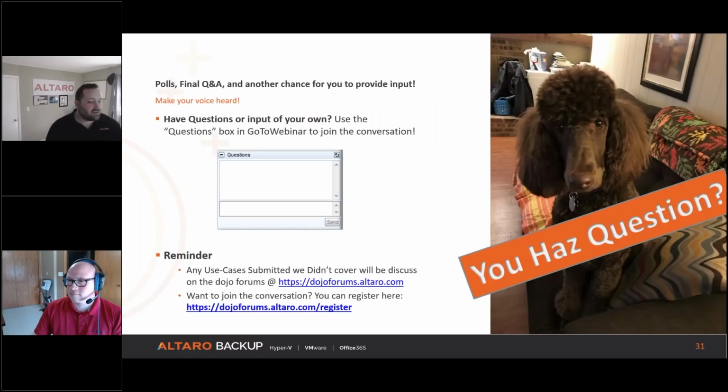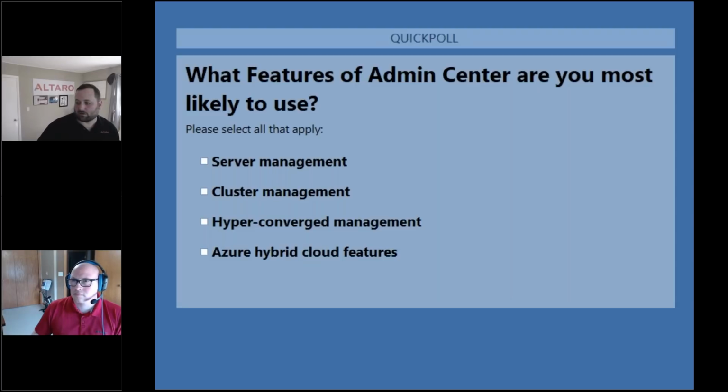With that, we've got a couple of minutes to address questions here. So again, get your questions into the GoToWebinar questions form here. What I want to do really quick is do 2 quick polls. The first one is, what do you see yourself using Windows Admin Center for? We'll put that poll up here, and we will take a look at the results in just a second. And while that poll is running, we'll go ahead and tackle a few questions.